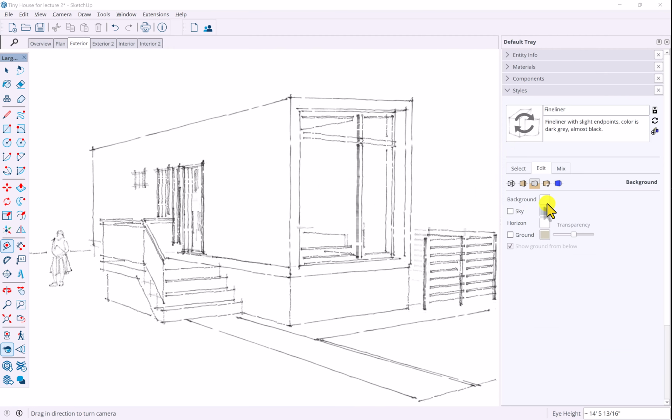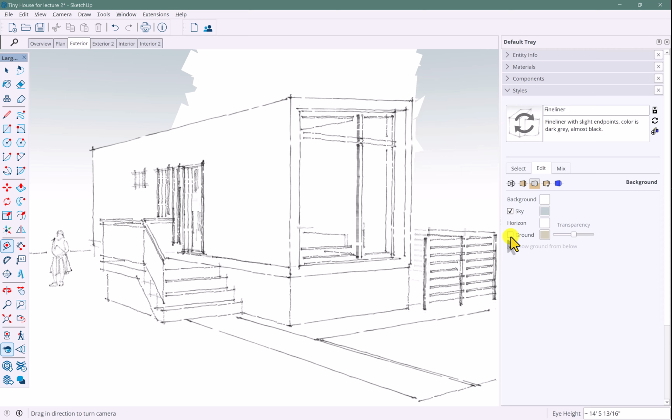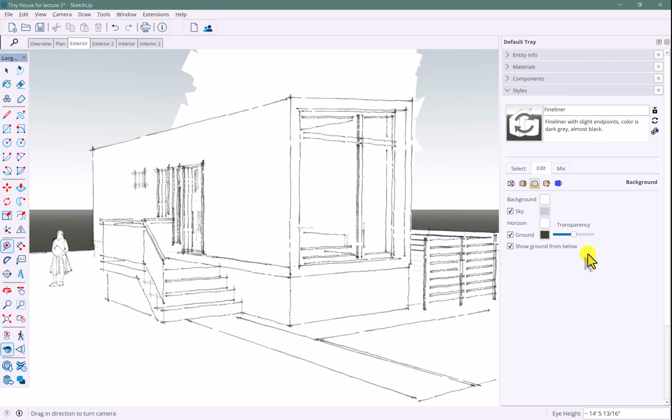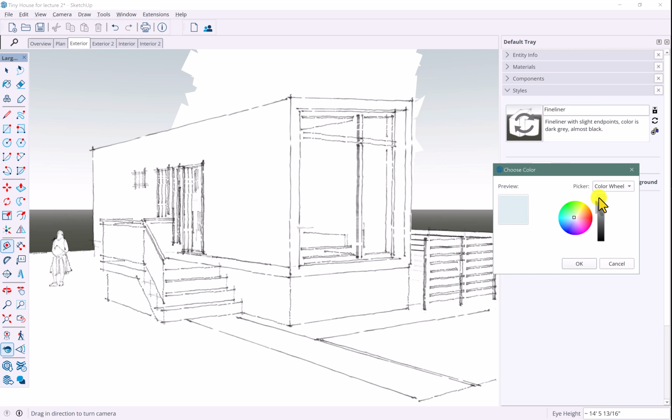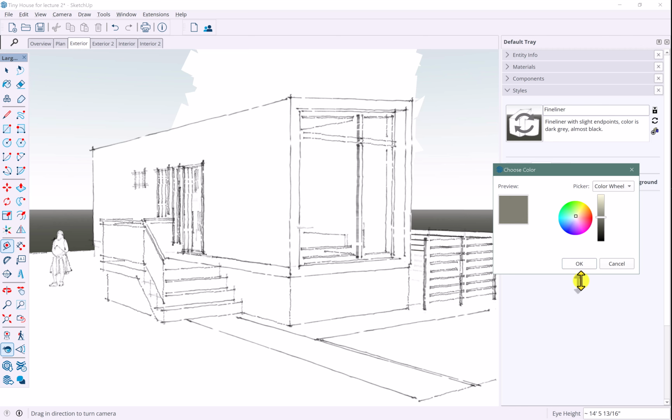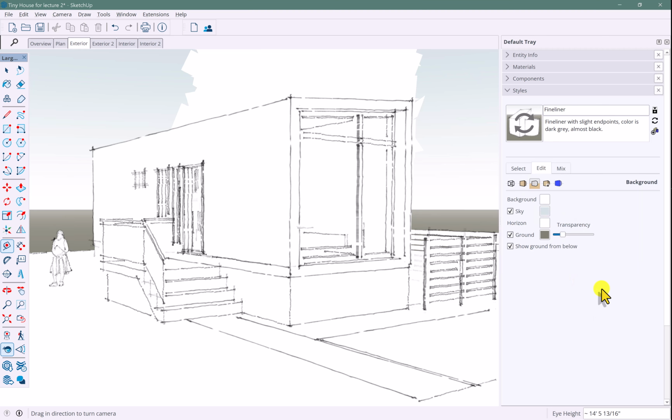You can even add in the sky. You just turn on the sky. There's a button for it. Same with the ground. And you can pick colors that are perhaps more appropriate to the location of the thing. So in this case, maybe we're going to go with a little more of a monochromatic kind of scheme. And actually, I suppose that's a little bright for the ground. Let's tone that down just a touch. And how nice is that?